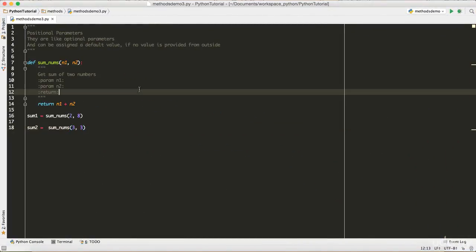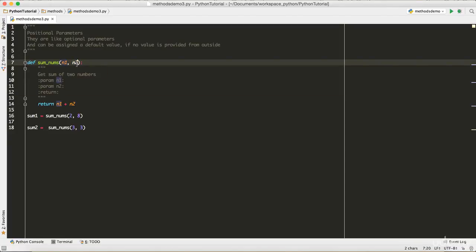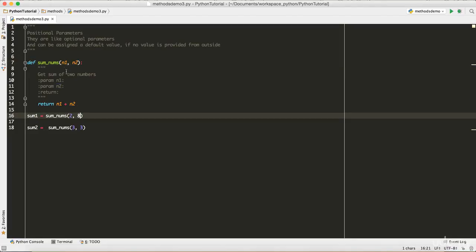So in this one we'll talk about positional parameters and methods. We'll continue talking about the methods. Let's quickly open PyCharm and see what we already did till now. We defined a method, we passed in two arguments, and then we utilized the method. We called it from outside with these arguments, right? This method is going to have two arguments, and that's what we are passing, right?